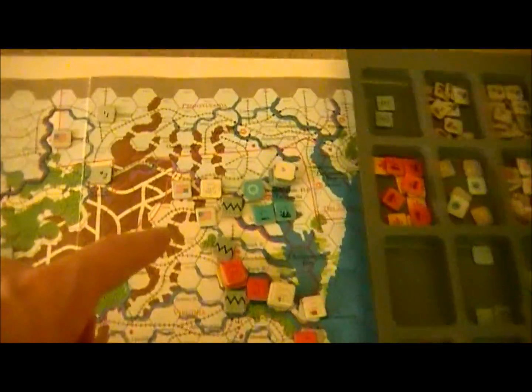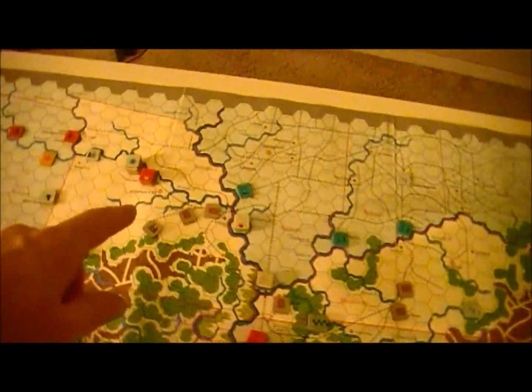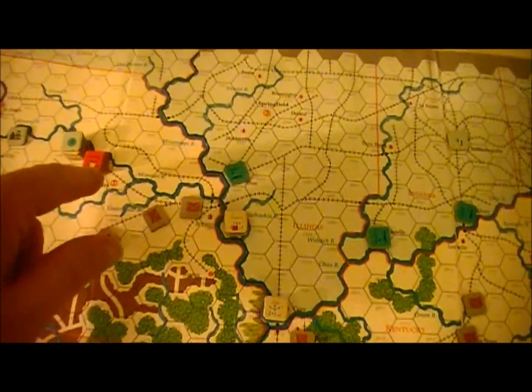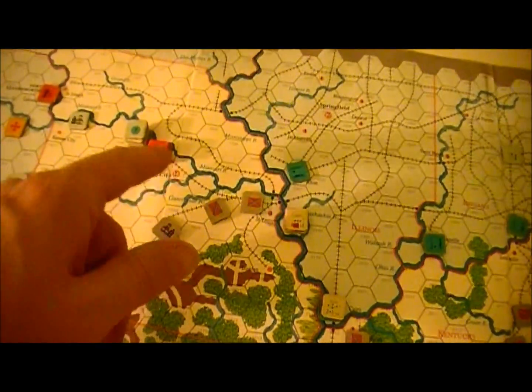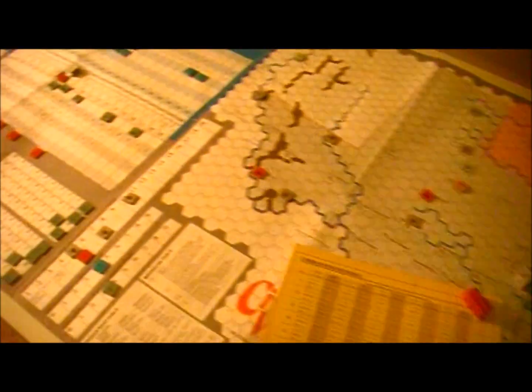For the Union, Curtis continues busting up the Potomac line. But then over here, Van Dorn has hit Burnside's and was quite successful. He was disorganized, but he managed to rally. We had a lot of points over there. Right now, there aren't a lot of points left.